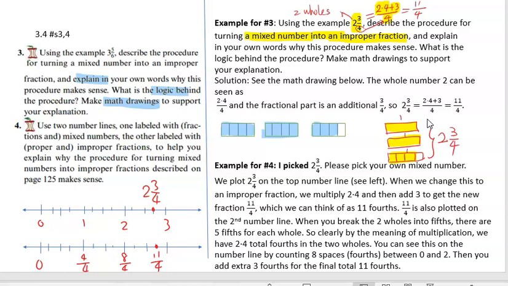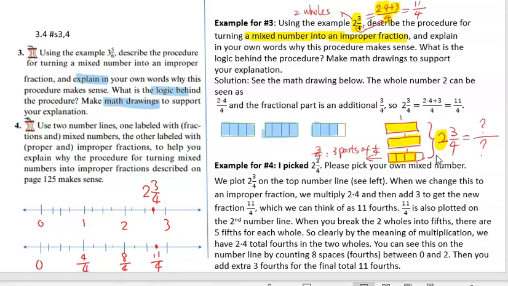Next, we're going to see how to convert this into an improper fraction, which means we don't want the whole numbers to be there. We want to get rid of that whole number. We already know the last one is easy. We have 3/4, which means 3 parts, each of size 1/4. But for these two, this is what we want to know: how many parts. An improper fraction means you don't have a whole number in front, you just have a numerator and denominator.